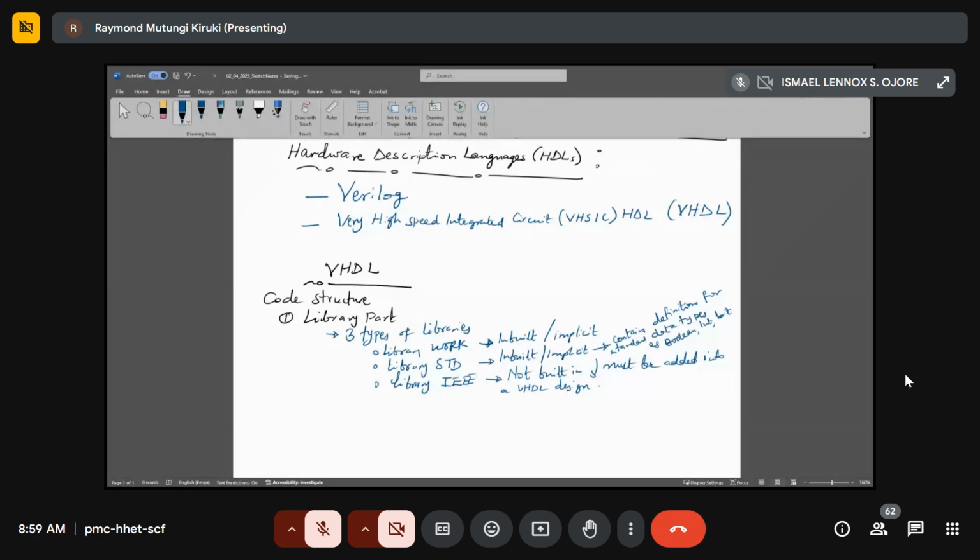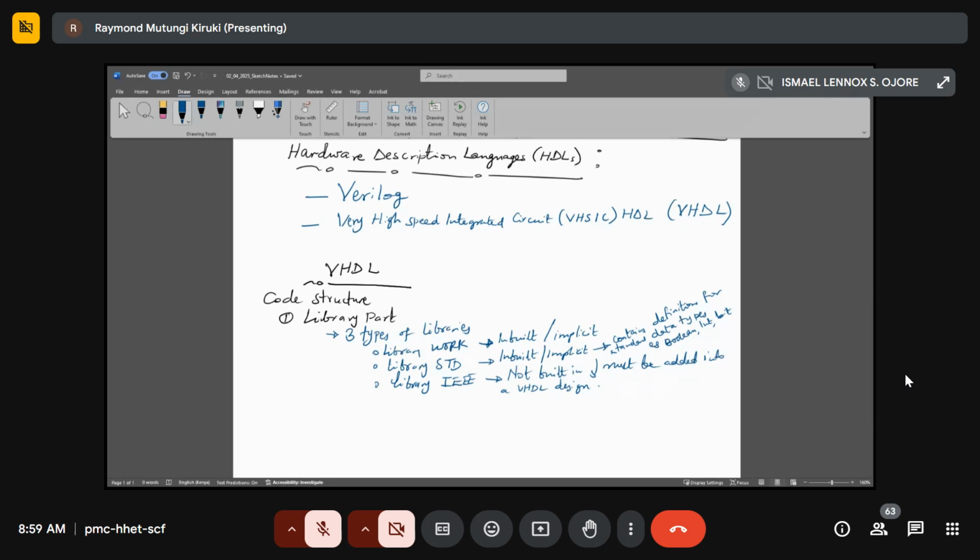For example, we have the signed integer, unsigned integer. We have long, double, Boolean, and so forth. I use C to make some parallels with this. So the same thing with this HDL, we have similar data types: the Boolean, integer, bit vector, and so forth, declared within the library standard, which is inbuilt or implicit in the VHDL.